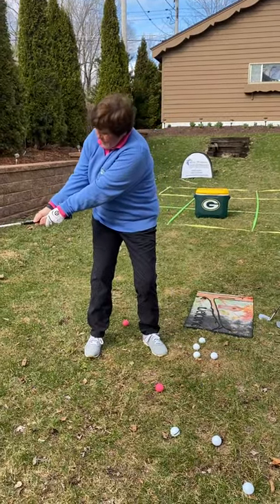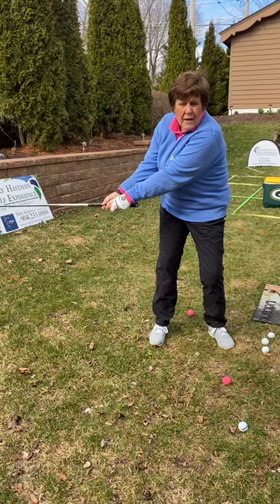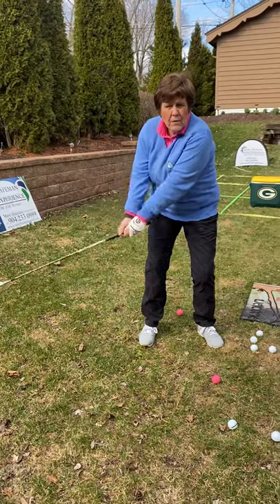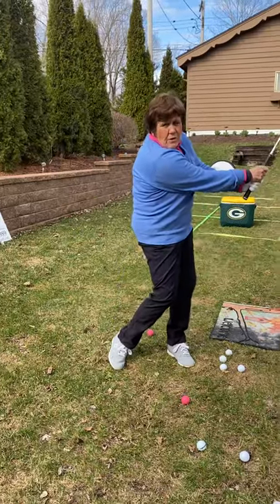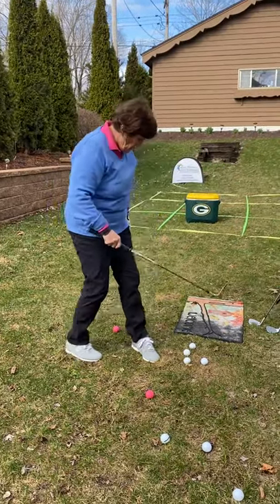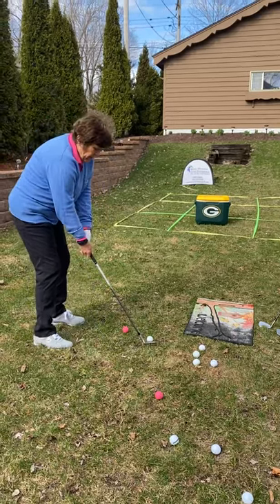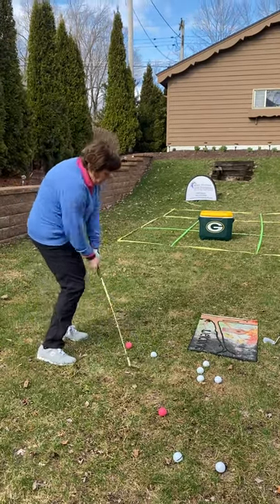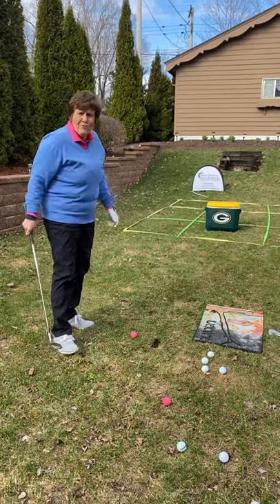Where a chip shot is straight — my arms — there is no wrist cock. So if there's no wrist cock that'll make the ball go a little bit lower. So I'm going to purposely hinge my wrist and drop the club on the ball as I'm coming through. I'm going to try to lift it up over the packer cooler and drop the ball between. Notice how that flew out?